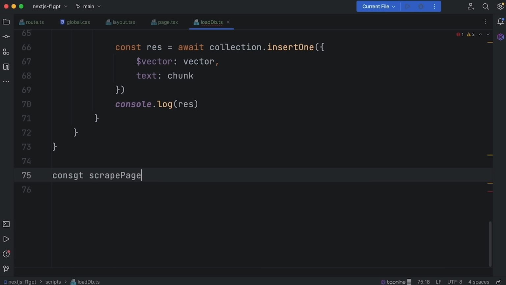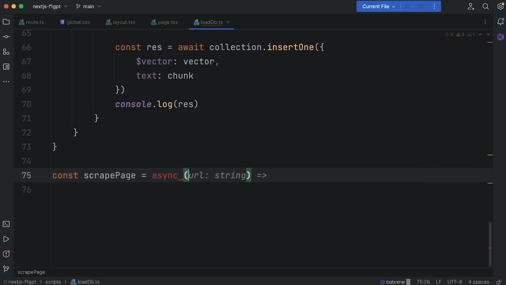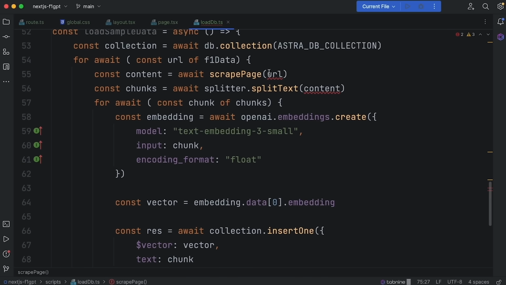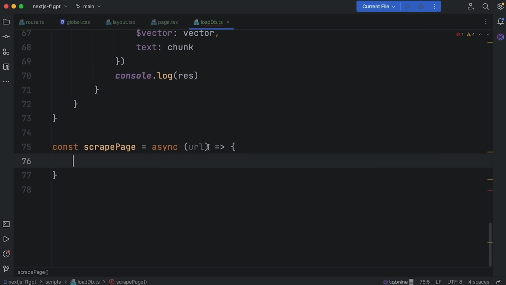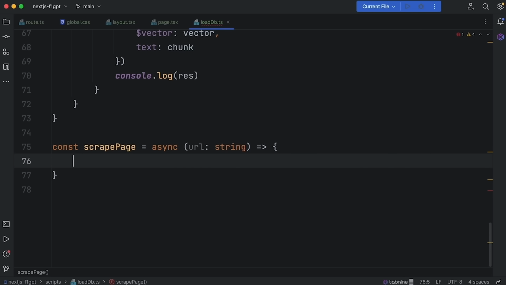So const scrape data, making sure to spell that correctly, or scrape page, should I say, is an async function. We're going to pass through the URL as we've seen here. So let's pass through that URL. We can give this a type, so make sure that is a string.